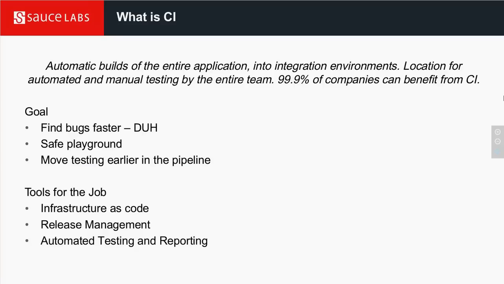And so CI, it's not just this definition here. It's not just a tactical thing. CI flows into the world of DevOps, which is a framework. And this also means that you're not going to wake up one morning and say, I have mastered continuous integration. It's a process. You will always be optimizing your pipeline, and you should be, because you're always trying to get better. Technologies change, your application changes, because the nature of CI is really tied to your application. But we all have the same goals. The goals really don't change. And first of all, very obvious, we want to find bugs faster.